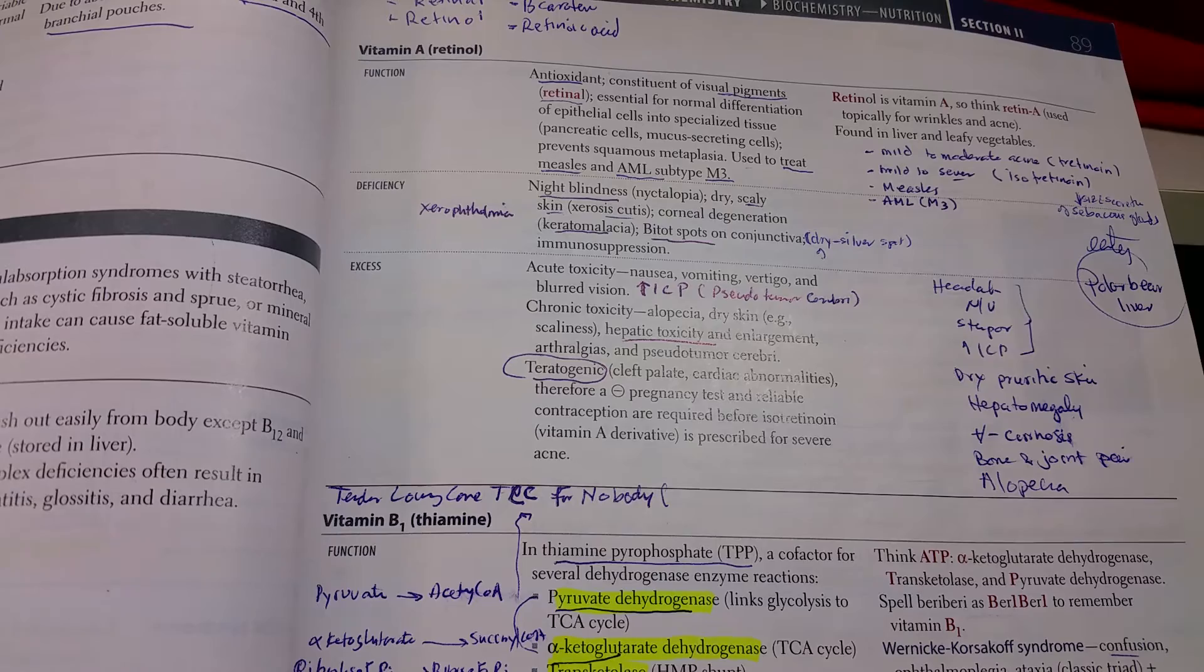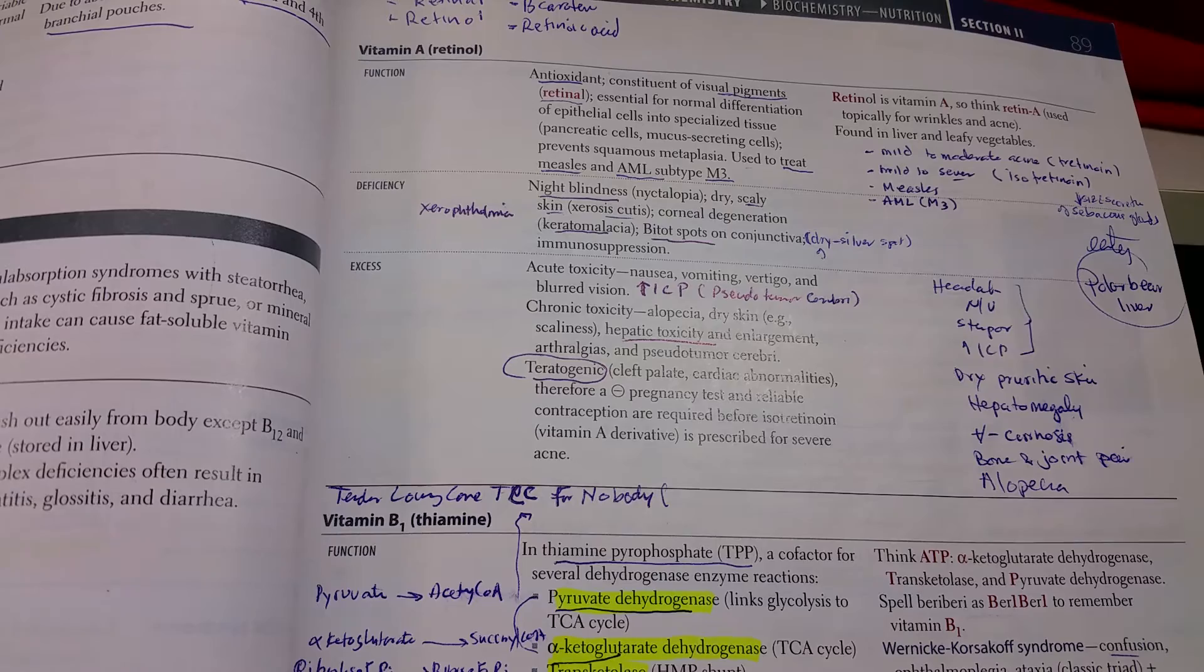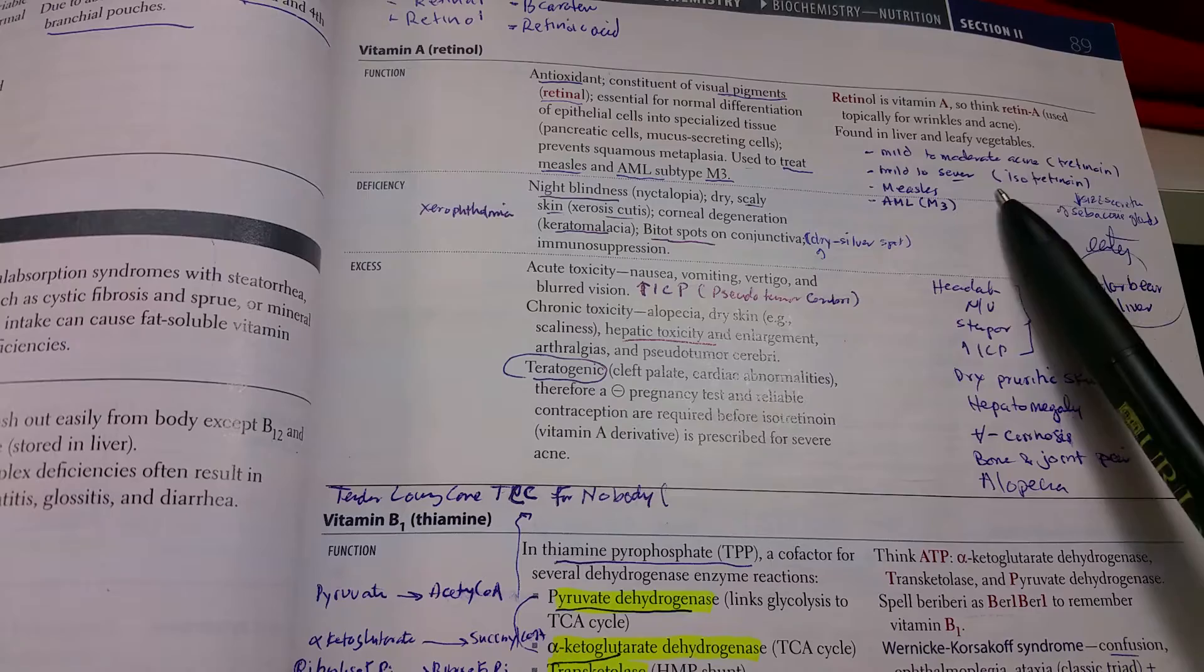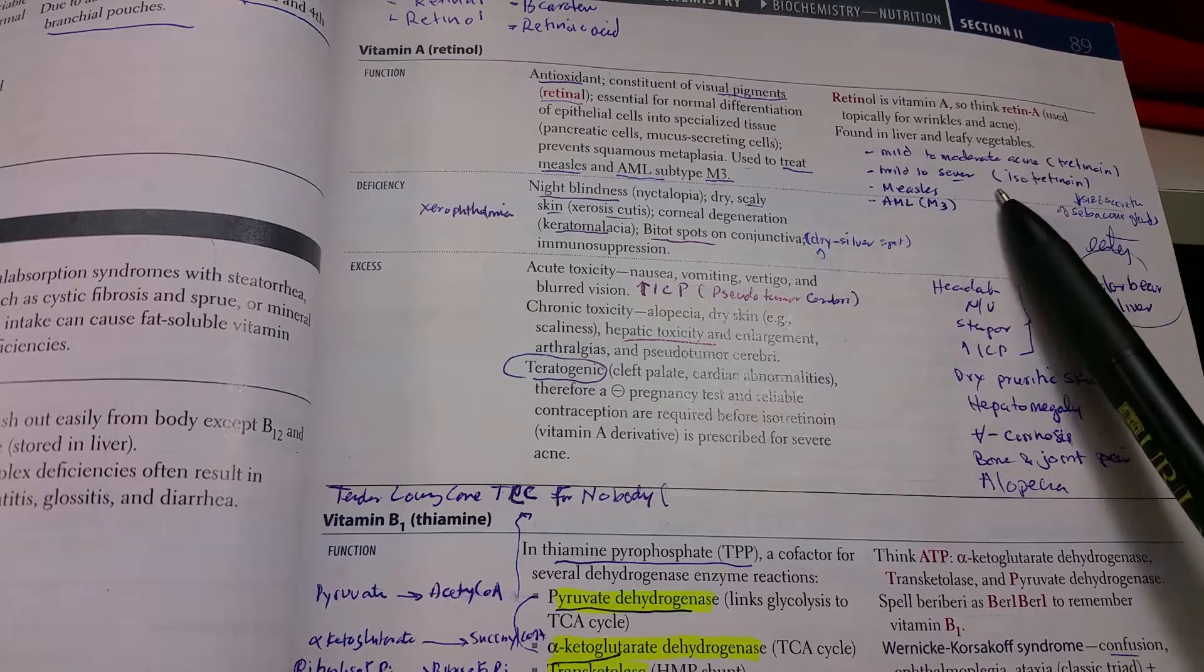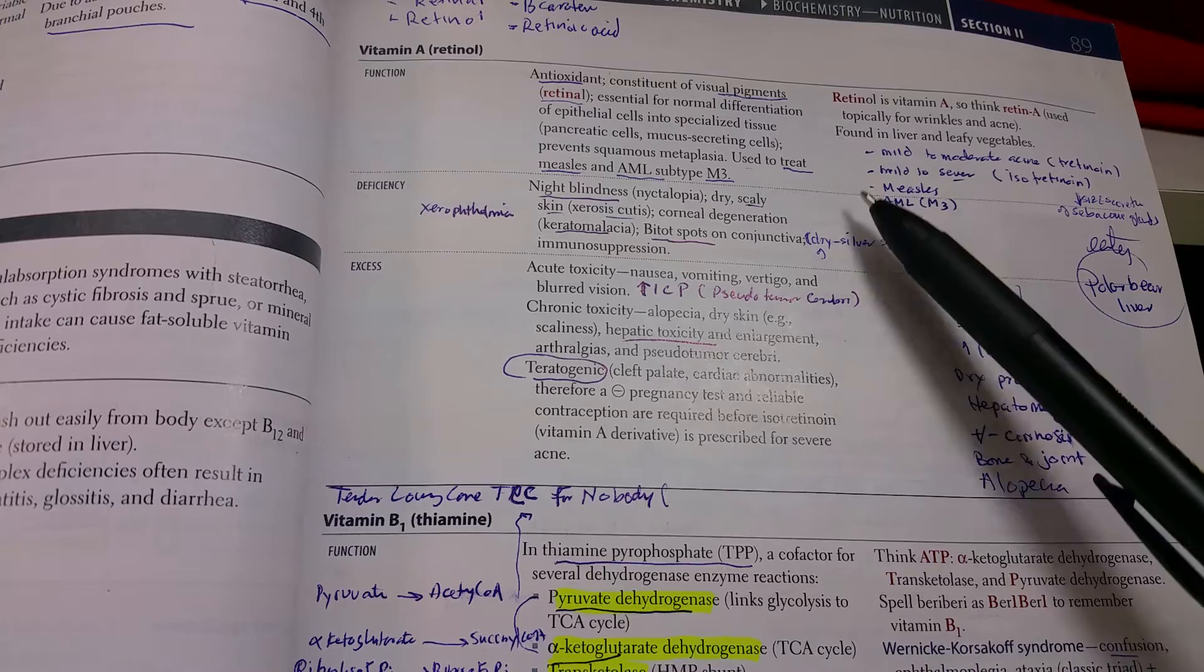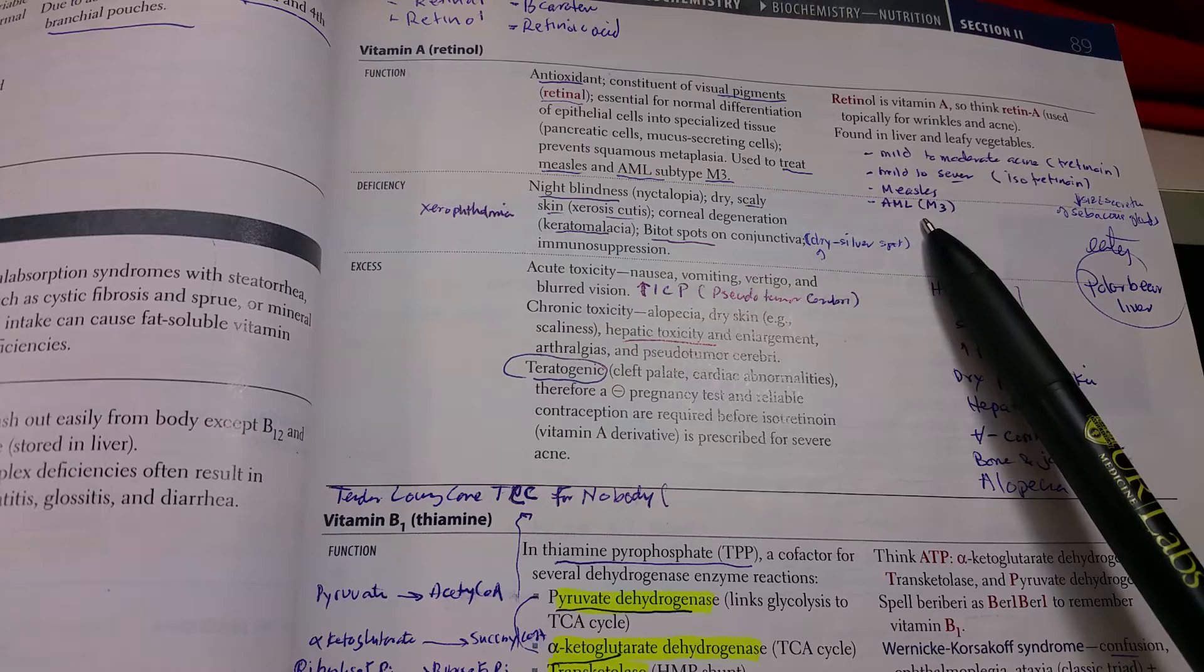That's why you use it in the treatment of acne. For mild and moderate acne we give tretinoin, which is topical. In severe acne we give isotretinoin, which is oral. They're very teratogenic, so you have to make sure there is reliable contraception. It acts by decreasing the size and secretion from the sebaceous glands, which is why most patients complain of dryness.